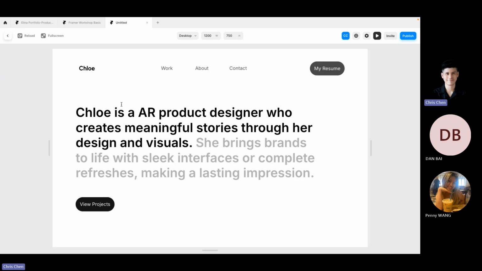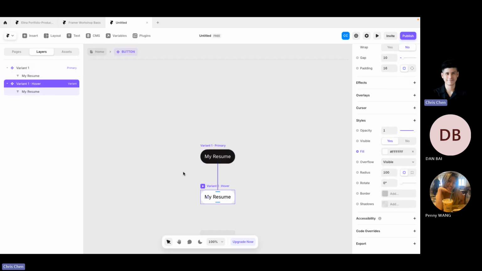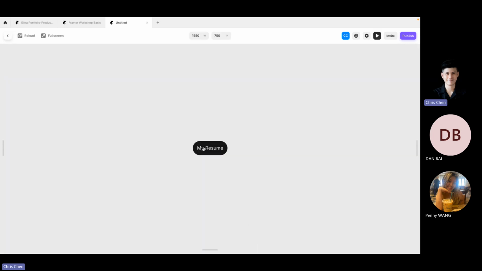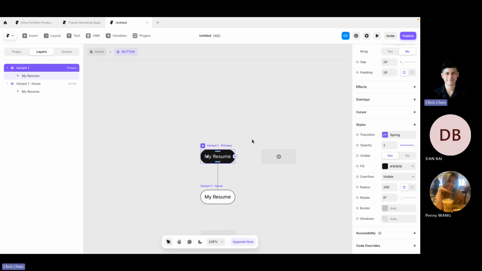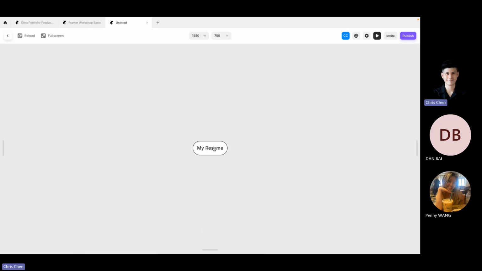So go back to the file right here, and then you can see right now it works, but where is the border? No border. So we're gonna add a border over here. Select the whole frame in the hover status and then click border. Sorry, wrong click over here, and then it will default with black color. But when you click preview button, it seems a little bit weird because the border didn't exist in the first default one. So we're gonna add it as well.